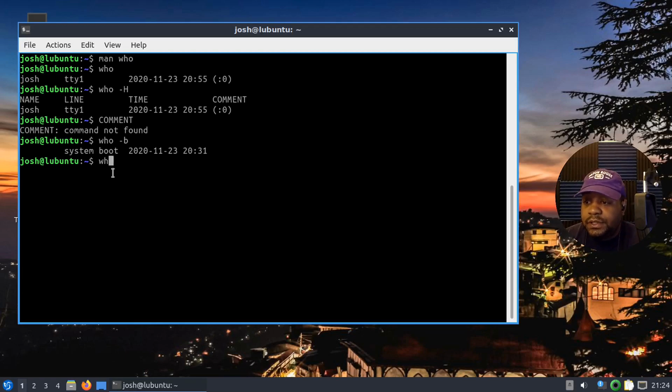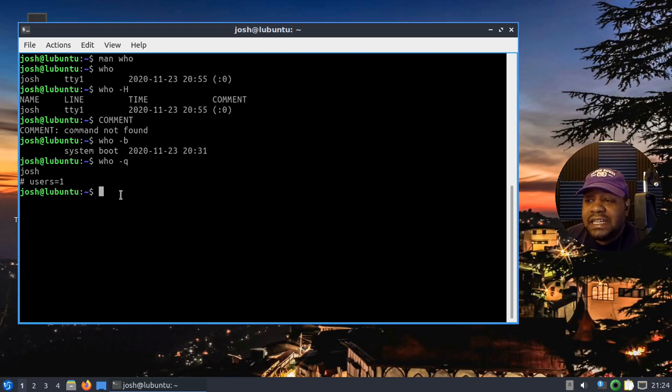So if we type who and then -Q and press enter, since it's just one user, it shows one, but this is the total users right here. If we had multiple users on here, you'll have the number of users that are logged onto the system. Let's say it's 20 people, you have 20 right there. So that's a cool option for the who command.